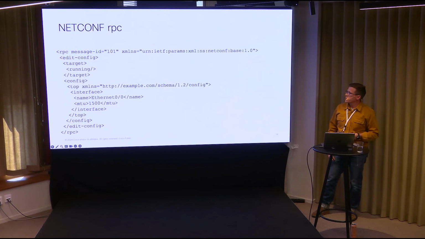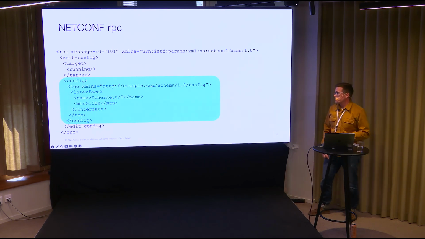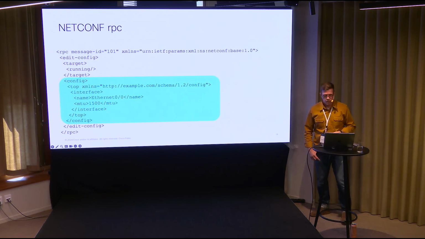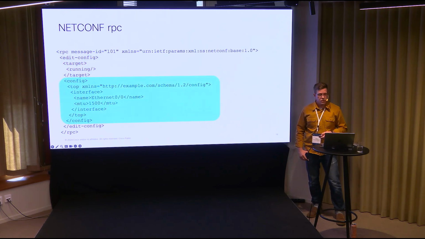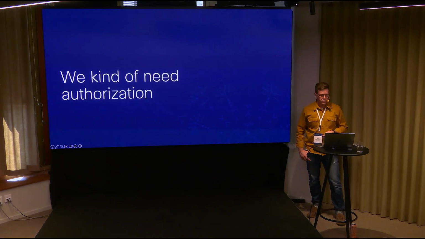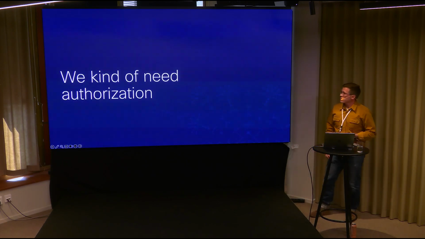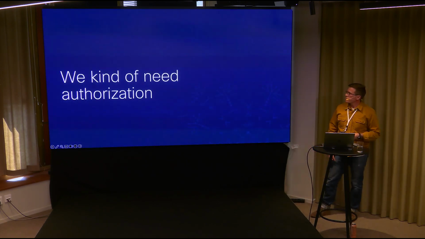Look at the typical RPC and edit config here. That's the protocol operation. We do an edit config, targeting the running datastore, and we have the data here. We could be creating this interface or just updating the MTU or something. So that's two parts, the protocol operation and the data changes. Let's talk about the authorization here.